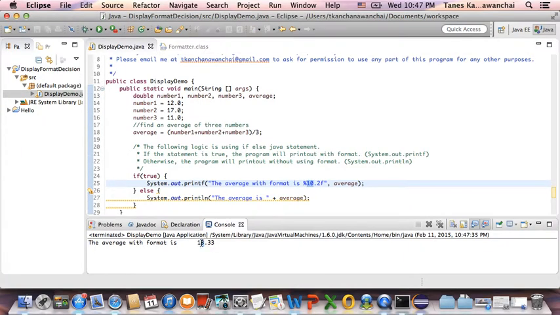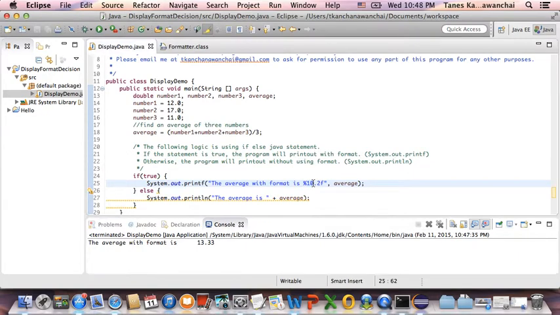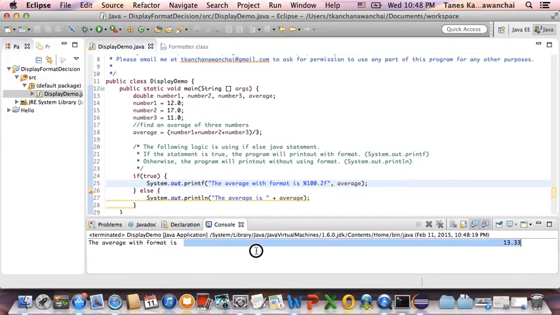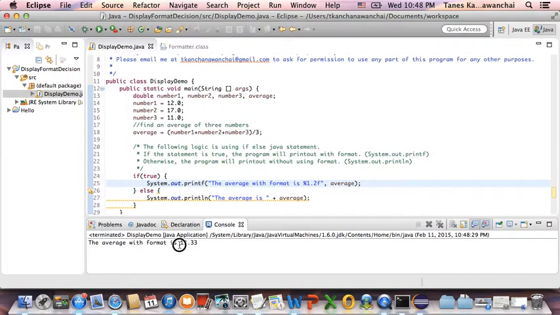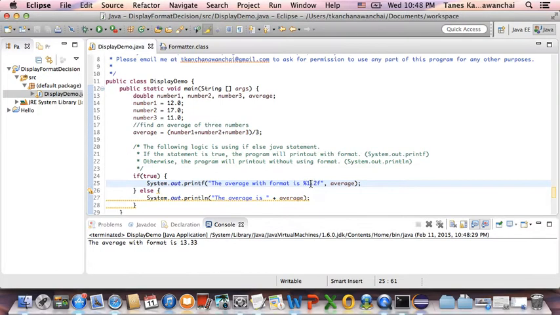See that? If you count 1, 2, 3, 4, 5, 6, 7, 8, right? 1, 2, 3, 4, 5, 6, 7, 8, 9. So it's actually putting the spaces in front here. Now if I do hundreds, it just puts a lot of spaces. That's why we have it back there, right? So if I do 1, it's going to put just 1 space.